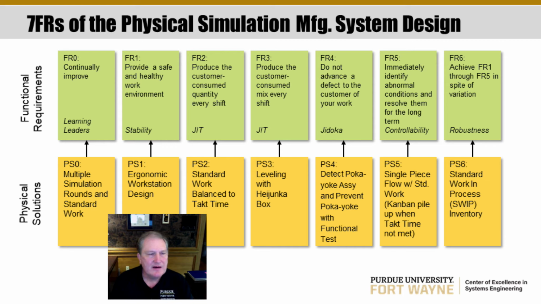And I think it's important to realize that these types of physical simulations you can use in your own work environments to illustrate and to work with others to focus on improving the work itself. And that can help to kick off your continuous improvement programs at your facilities. The second FR, providing a safe and healthy environment, we illustrated through the ergonomic workstation design and the flow rack design, designed by the people who do the work themselves.